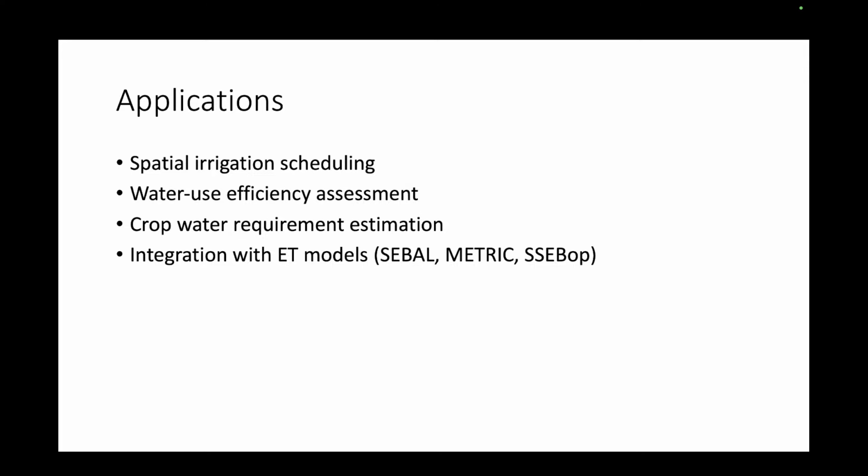There are a lot of applications, such as spatial irrigation scheduling. We can easily get the scheduling of the irrigation, and also do water use efficiency assessment and crop water requirement estimation. We can also do integration with ET models such as SEBAL, METRIC or SSEBop. This type of model we can also integrate with the Kc value.